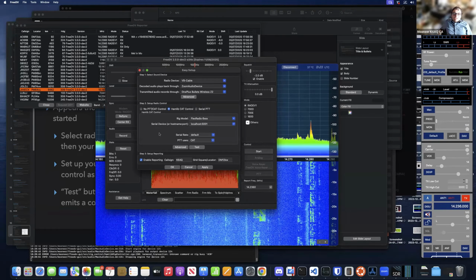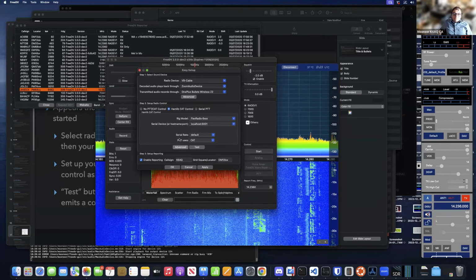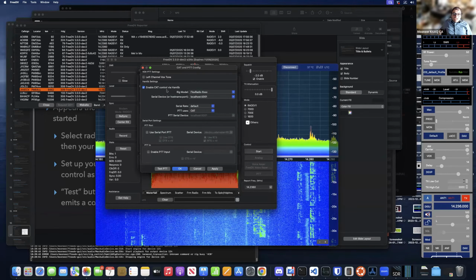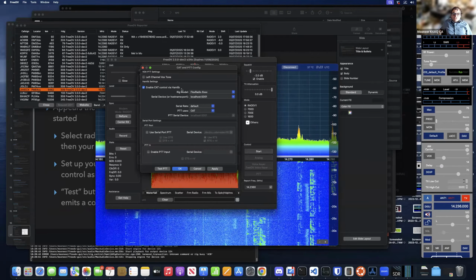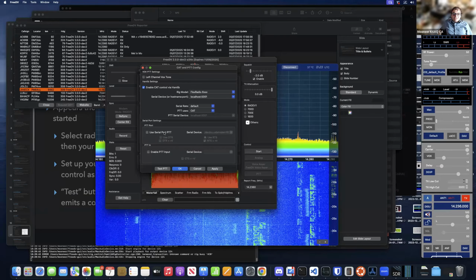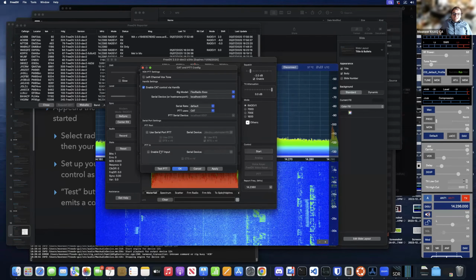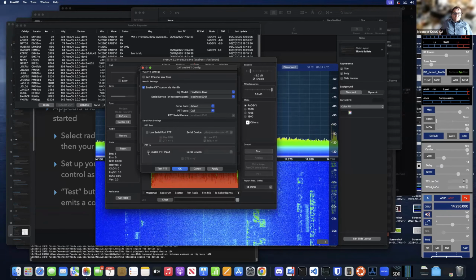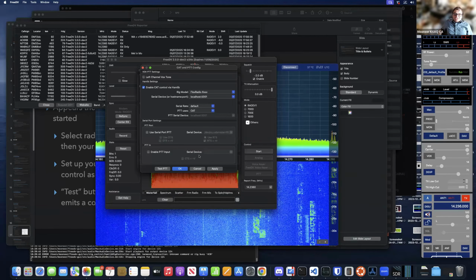And then there's also advanced setup for your radio control. So you can go ahead and push advanced if you need that. Here, it's basically similar settings, like you can do CAT control via Hamlib or serial port PTT. But the nice thing about FreeDV is it also supports some foot switches. To do that, you can just click Enable PTT Input and choose whatever COM port your foot switch is on.